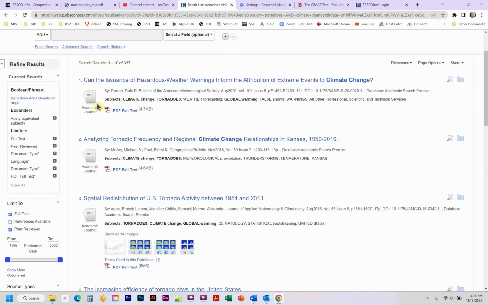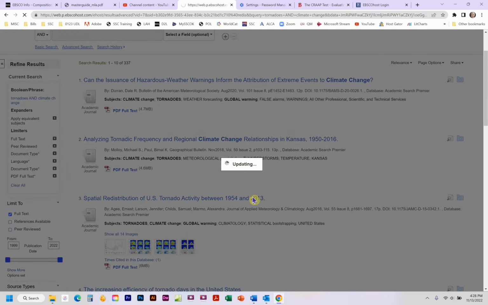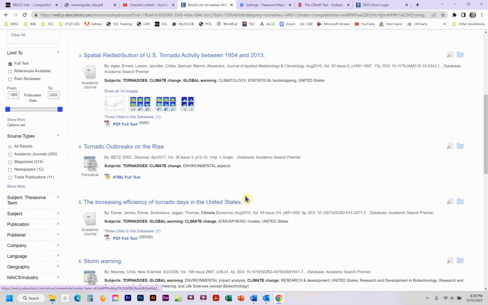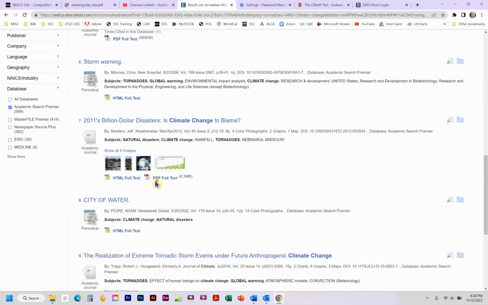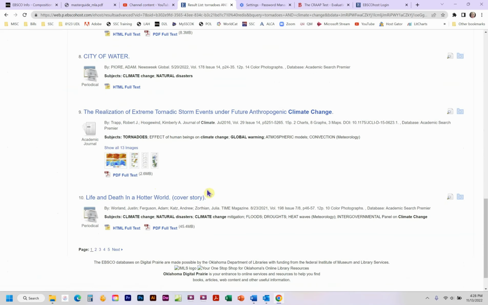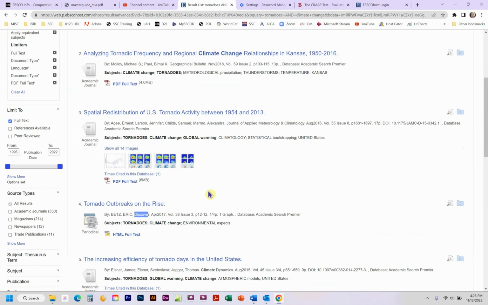And you'll notice right here, this says academic journal. That's where you can tell if the periodical is an academic journal, which means it's peer reviewed, or if it is just a magazine, which might not be peer reviewed. So if I take peer reviewed off again, you're going to see that here it says periodical. That means it's a magazine, not a journal. But it doesn't mean that that magazine isn't of quality. I mean, Discover is a quality publication, right? So again, if I'm kicking out peer review, I might be missing things that are helpful.